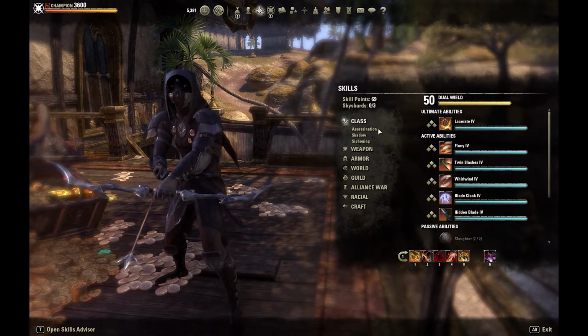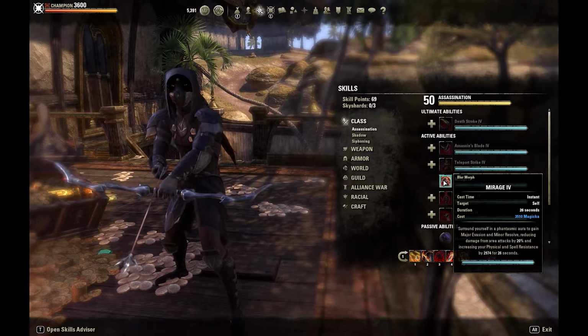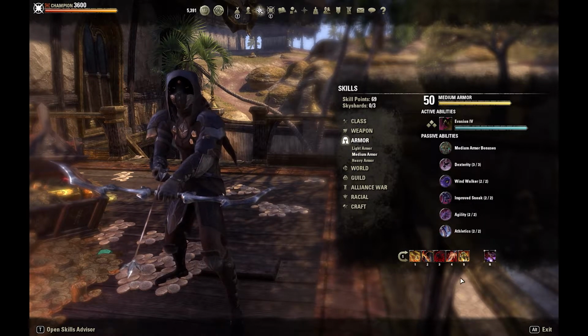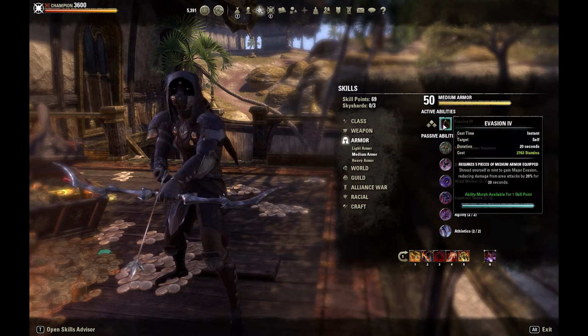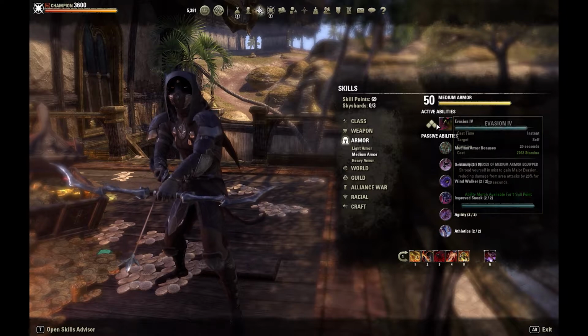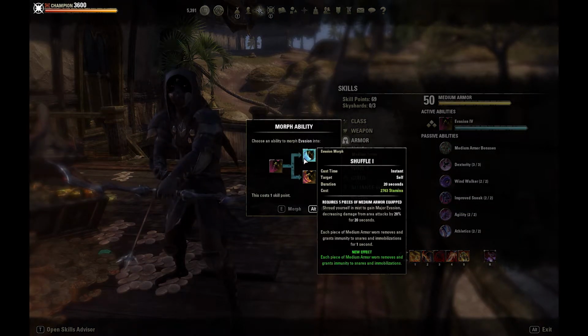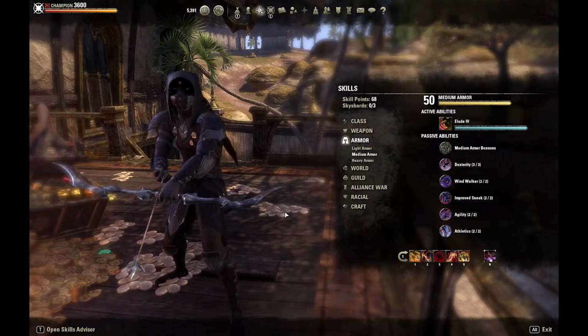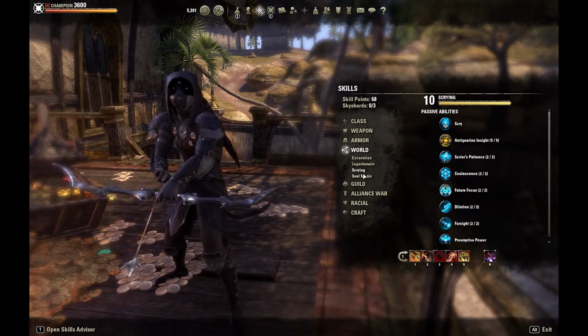However, if you already slotted Mirage, it will already do that, so you don't have to do the other one. You can always slot Evasion instead of Charging Maneuver as well, because Evasion gives us 20% damage reduction from area attacks. And if you go with the other one, the Elude morph, you will get Major Expedition every time you take damage, so it will help you in the oh crap situations when in towns or escaping from guards.